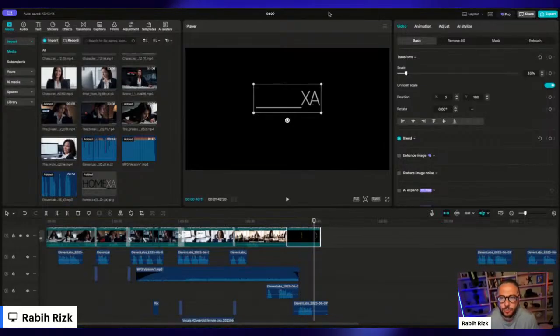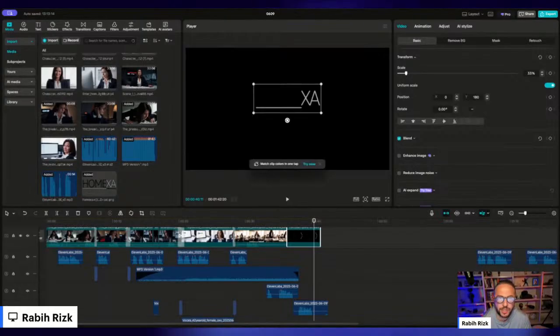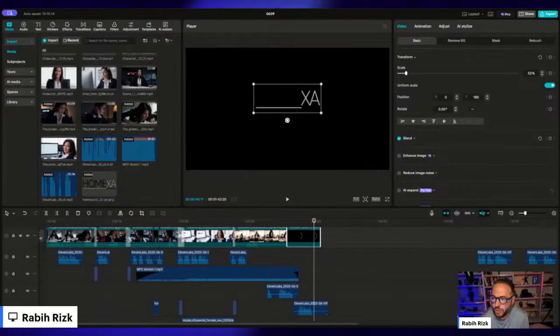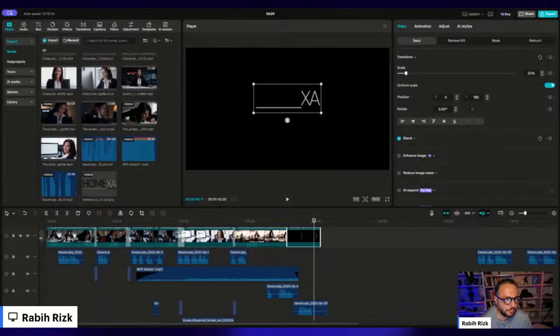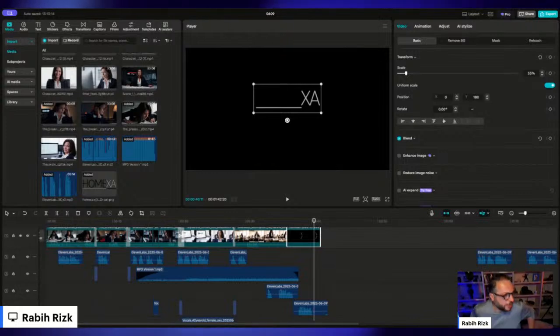Okay. Now I need a white background instead of black background. So I'm gonna go to Envato and download a white background. I'm not sure how to, maybe there's a way to do it with CapCut, but I don't know how to do it. And I don't want to figure that out right now. Just a quick solution. I'm just going to put a background for this.